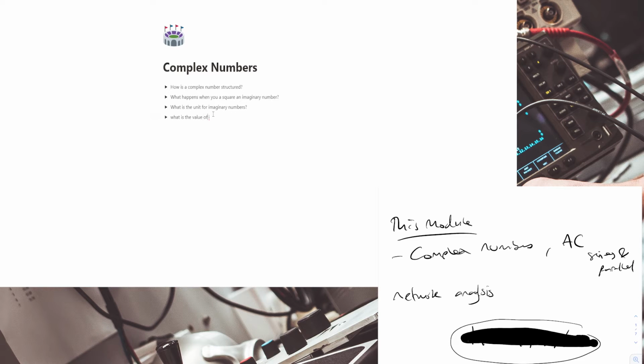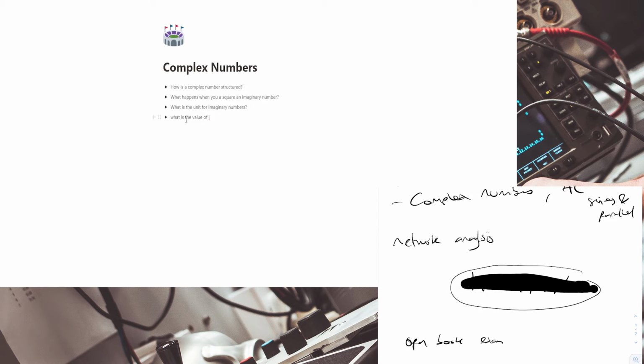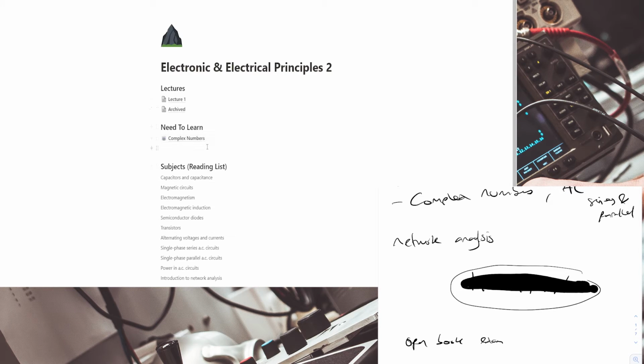All right, so I'm going to leave that there. I've got 4 questions on complex numbers. I haven't actually started with complex numbers yet in my module, so that's why I'm not going too deep into this. There's a whole bunch of other stuff that I did yesterday morning, which I didn't understand, basically the whole thing. So I'm going to move on from that, and I'm going to come back and test myself on that daily. Let's move on.